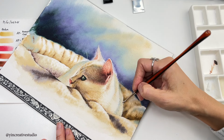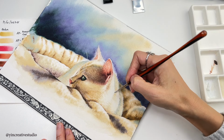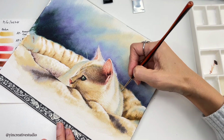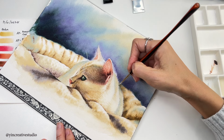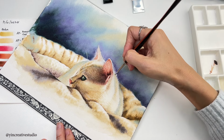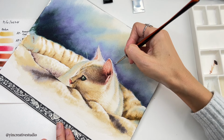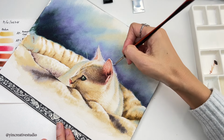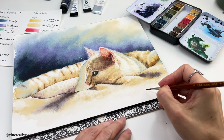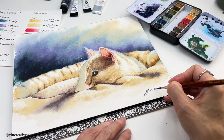I'm actually happy with the final painting. I created a looser background that is different from my normal style. However, I really enjoyed the process. Sometimes getting out of my comfort zone has brought me different experiences and perspectives.